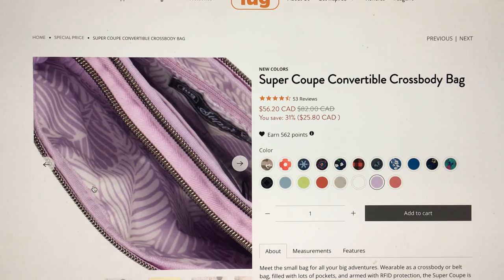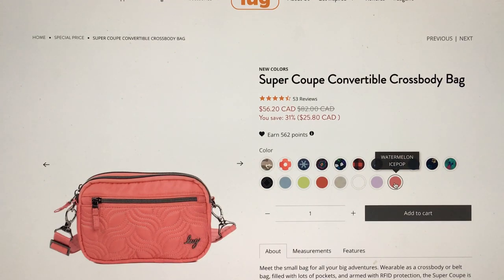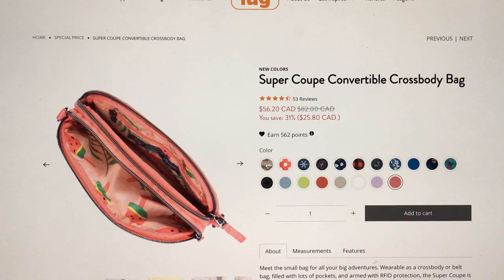So if you happen to be a light purple fan, like a mauve lavender fan, then it's lavender mauve all over the place. So you're not going to be like, okay, what's with the green? Especially if you don't like the green because you're just a purple girl. So, okay. And then let's go back again to one of my new favorite colors, which is the watermelon ice pop. And please do not mess with me. Thank you. So it's got the little watermelon ice pops on the interior. Do I get this one? I really like this one.